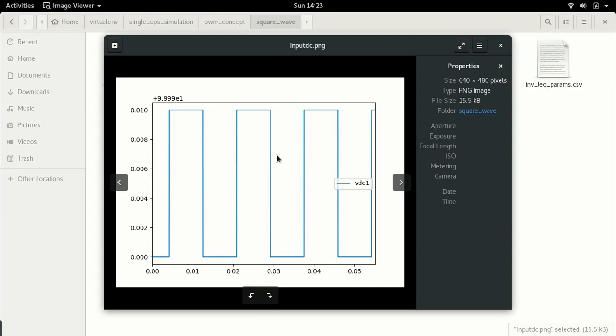So actually this is a weird way of showing it, but this is how the calculation is. You see it shows a square wave. It's not really a square wave. It says 0 plus 9.99 e to the power 1. So it's actually 0 plus 99.99. So it's actually 100. I don't know why it does this, but this is how Python interprets numbers which may not be exactly 100. So it's actually 100 volts.